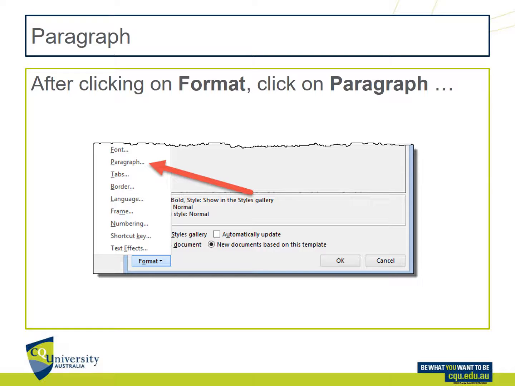Now after you've clicked on OK, you'll be returned to the dialog box. So you click on Format if necessary, and this time you select Paragraph from the list that appears. In this image, notice that the list has appeared above the word format. In your image, it may appear below it. It just depends on where it's sitting on your screen at the time. So you select Paragraph, and then you'll be taken to the Paragraph dialog box. Click now to go to the next slide.